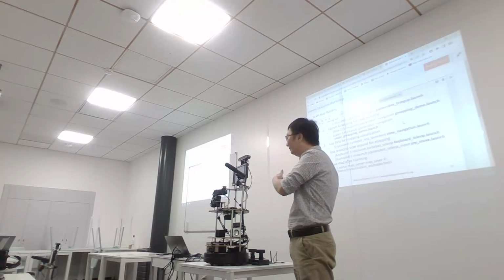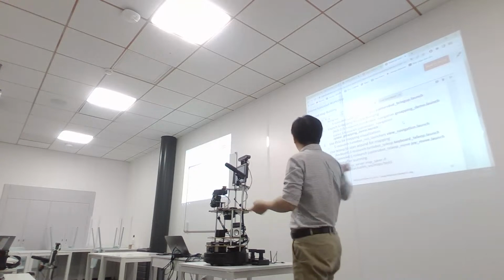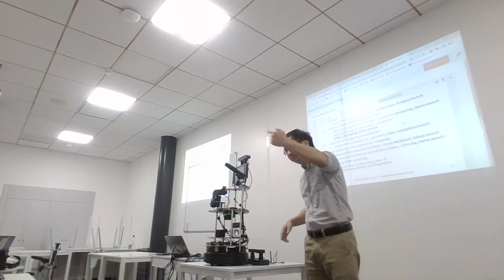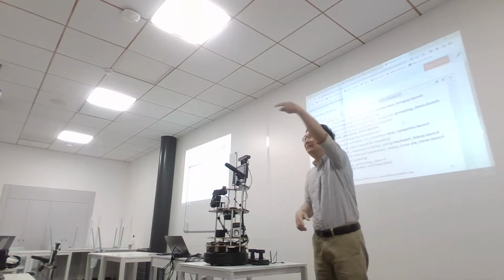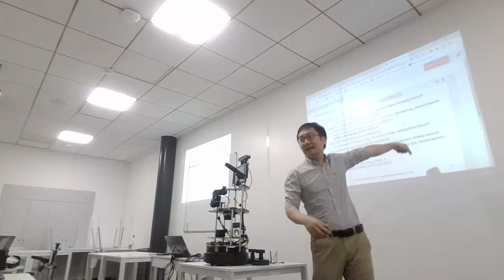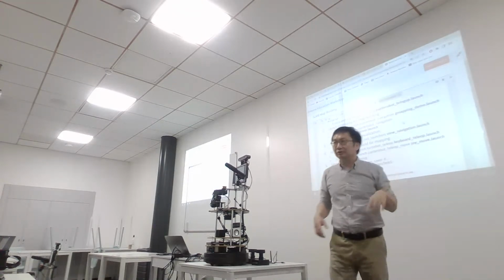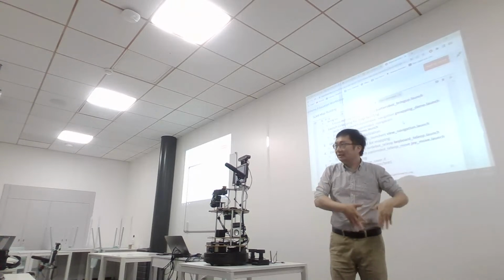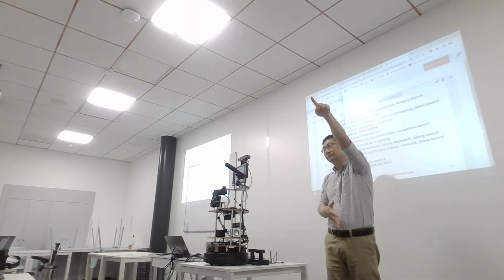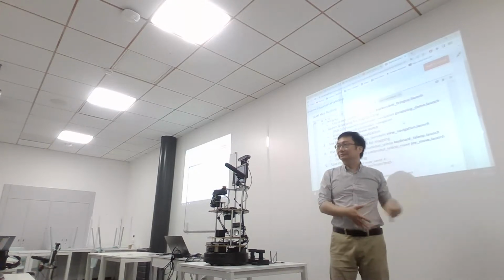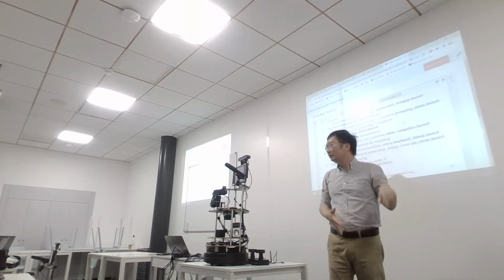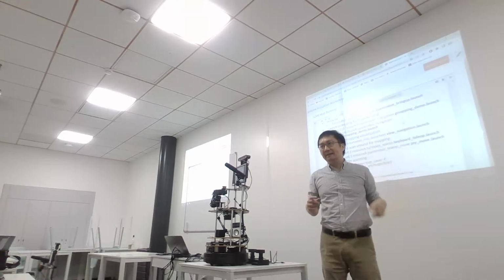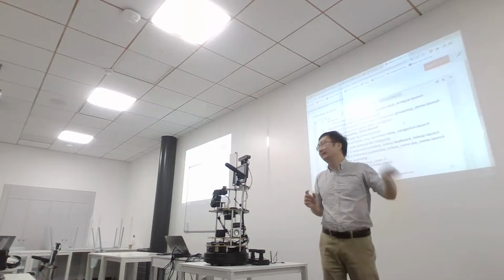Now I want you to repeat this again and make a good map of the surroundings, at least this corridor from one end to the other end. Because later on, I want you to try to see if the robot can move from this point inside this room to that point, and then from that point come back. So this is the objective that we're going to do. I want you to spend some time making a good map of this, and after you have built the map, I will show you how to do the navigation.